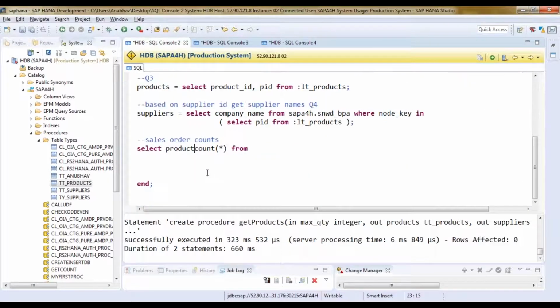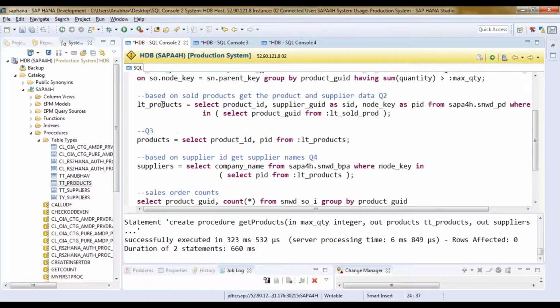Okay, so I will come here and say select product GUID, count star from the table SNWD underscore sales order item table, group by product ID, having product GUID in, select only the product GUIDs which have been sold based on the quantity.